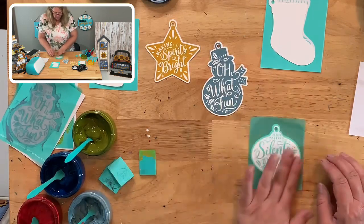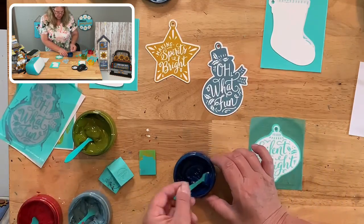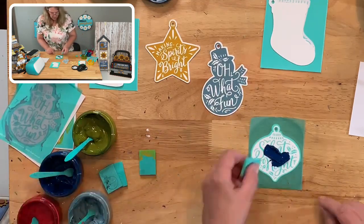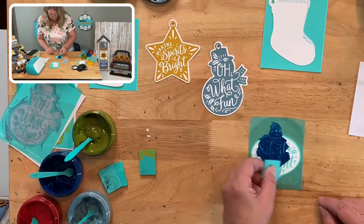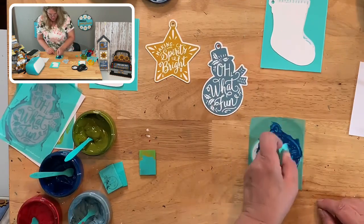Okay. Yeah, I think this one will look good with midnight. Let's use midnight. All right. Midnight. Silent night, midnight. Okay. That's perfect. And you remember, these transfers, you don't have to use a lot of chalk paste. These are thinner than they used to be, and I think it just glides on so much easier.